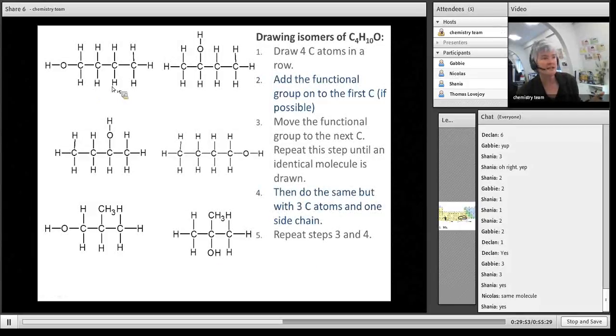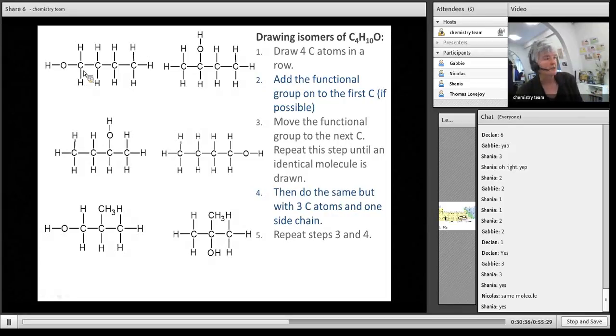So here is an example of C4H10O. If you were asked to draw all the isomers, you would never, by the way, be asked in the exam to draw all the isomers because it could take you too long. But they may ask you to draw a branch chain isomer and a straight chain isomer or something like that. Or they might ask you to draw a primary alcohol with this formula, or a secondary alcohol with this formula. But they'll never say draw every single one. Or they may give you a few and then say which ones are isomers. And so you've got to see which ones are the same and which ones are different.